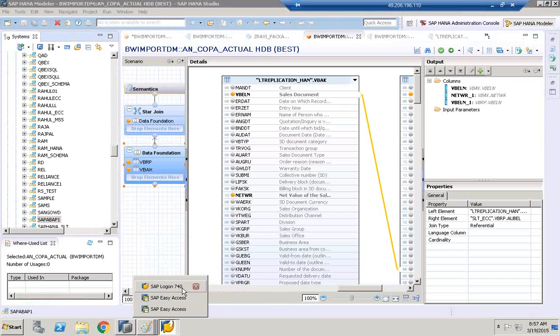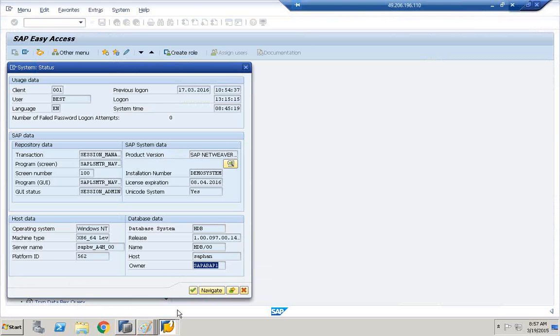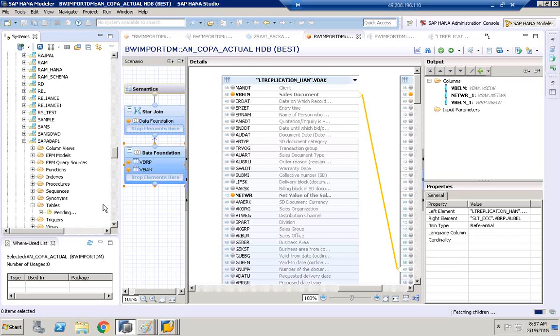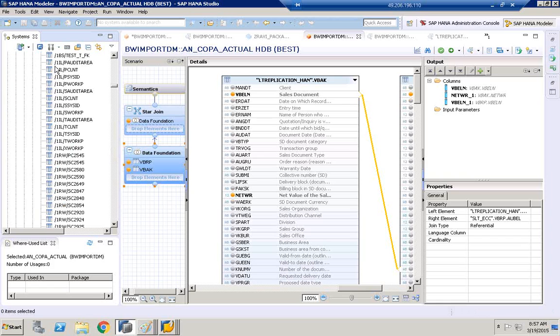So in the application layer, we see the HDB is nothing but the database. Inside this database, BW is actually storing all its tables in this schema called SAP ABAP 1. It is the same for ECC. If you expand ABAP, if you expand tables, here we see the tables. All these are standard tables.